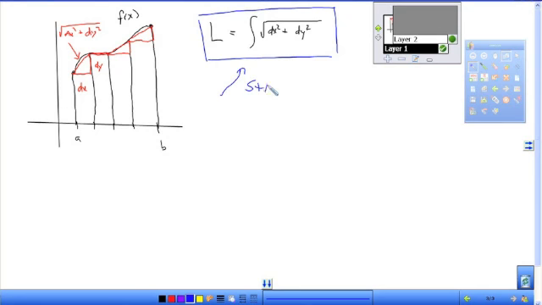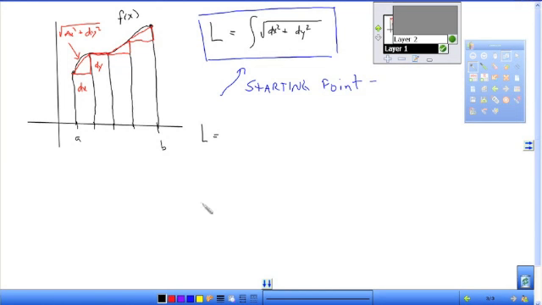The idea here is that the integral allows us to add up an infinite amount of something, and the infinite amount of things that we are going to add up, in this case for length, is hypotenuses. And so we have this formula just as our starting point. Now, depending on what the function says will depend on how we adjust this formula.